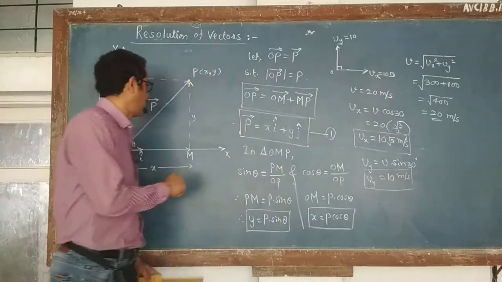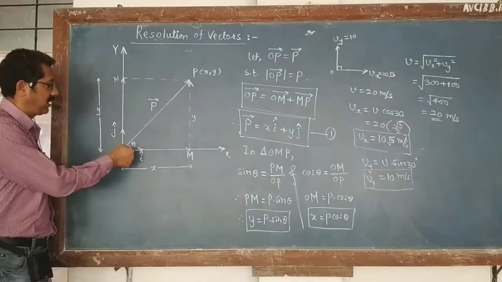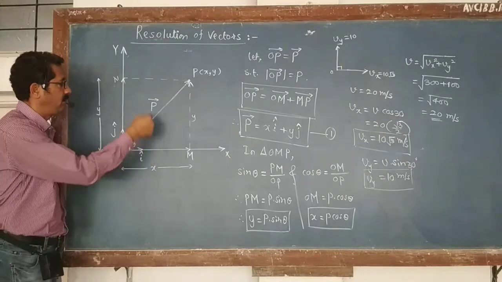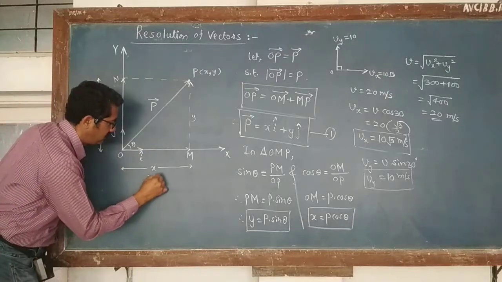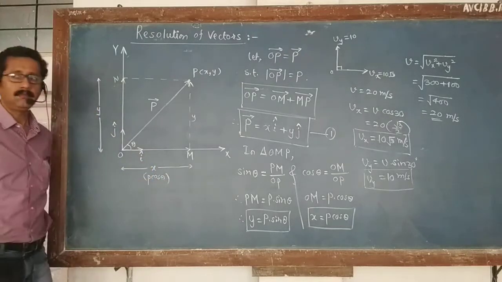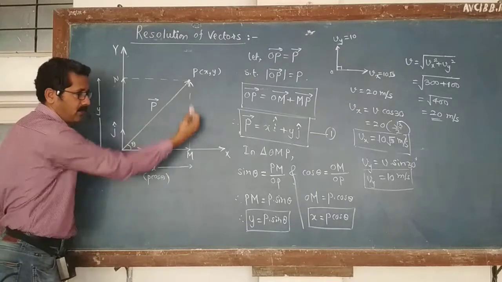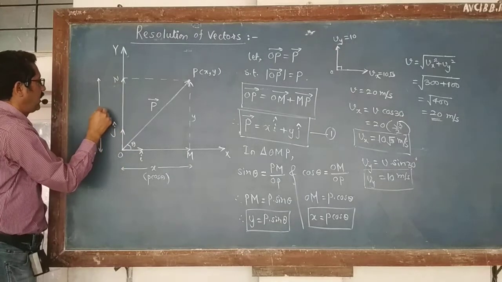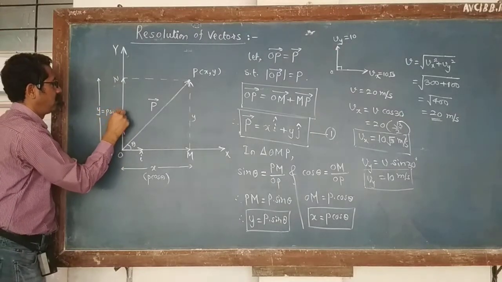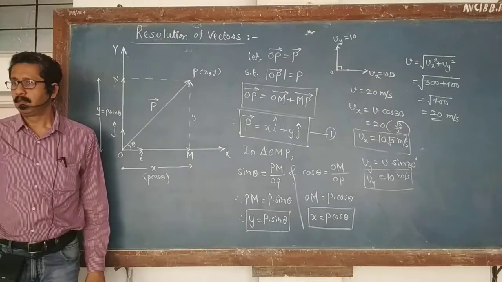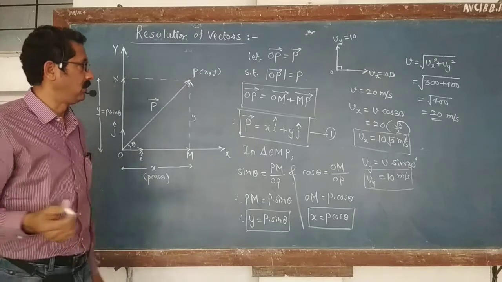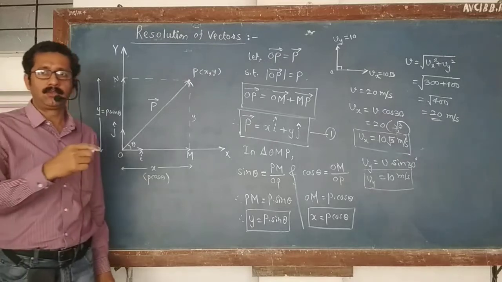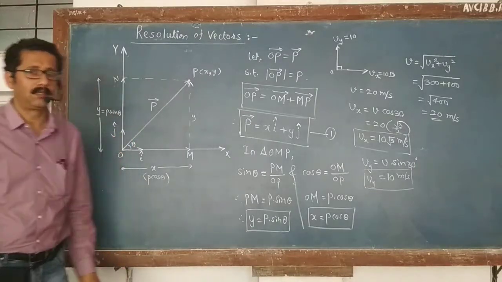Such that now in this particular case, because theta was the angle made over here, this was its adjacent component, so it will be p cos theta here. So x is equal to p cos theta comes here. And because this is the opposite part of that angle theta, this other component of the vector is the opposite component and it will be equal to p sin theta in this particular case. Do you understand what is meant by resolving a vector? So this is all about resolution of vectors, and I would now suggest you all to just get all these things written over here.